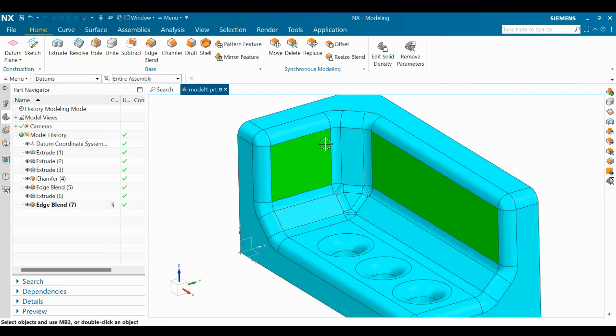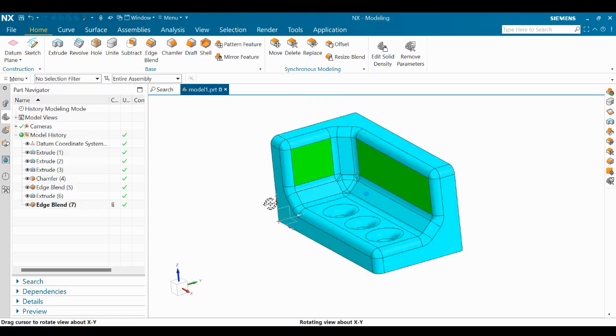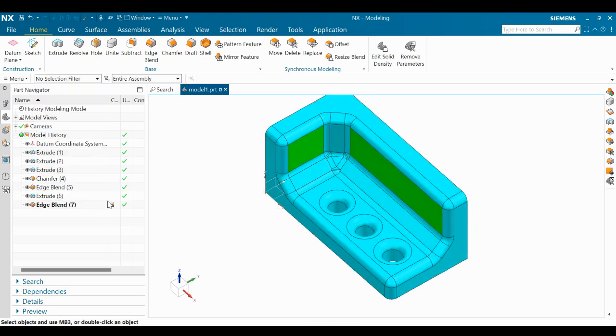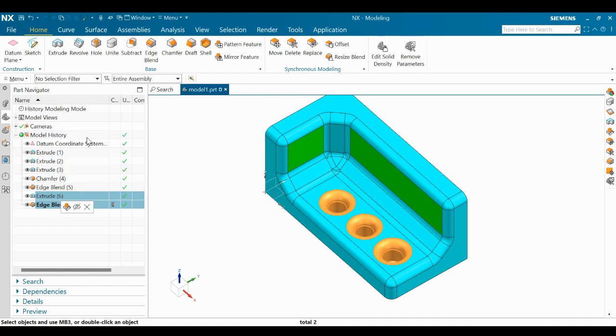Now I want these three features, the blends and the extrude, with a single color. This time go to the Part Navigator, select the edge blend and extrude using Shift or Ctrl. Right click, Assign Feature Color.